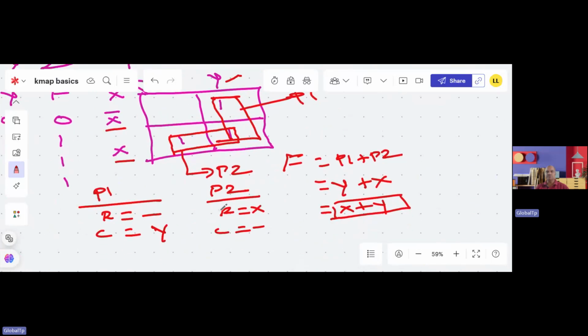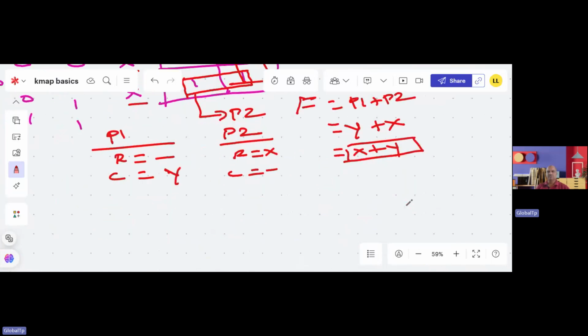So the answer is pair 1 plus pair 2, or whatever may be the combination, the addition of the sum of products, so the sum of the two product terms. So we will get y plus x, like that. With this preliminary idea, you can construct any circuit for any concept by using the Karnaugh map. That circuit will definitely serve as an efficient, low power and simply designed circuit. That is the main aim of studying the Karnaugh map.